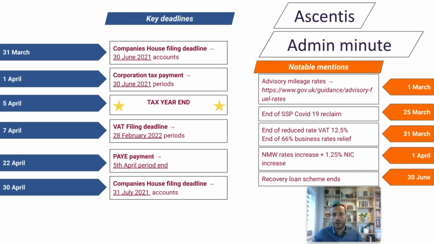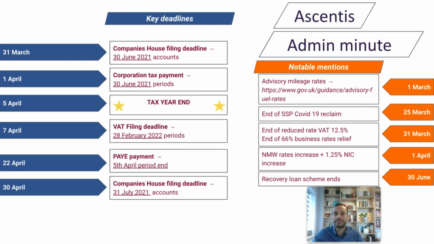Towards the end of the month, we're starting to see a reduction or cessation of the COVID support that's recently been granted. In three areas, really. We've got the end of the SSP reclaim, so we could actually get money back for those people that were off with COVID. That ends. We're not able to reclaim anything there. Instead, it's covered by the employer's allowance that's been granted. We've also got this ending of the 66% kind of business rate scheme that was in place. That stops on the 31st of March. And probably the biggest one of all is the end of the reduced rate hospitality VAT. That's going from 12.5% back up to the standard rate of 20% in that sector.